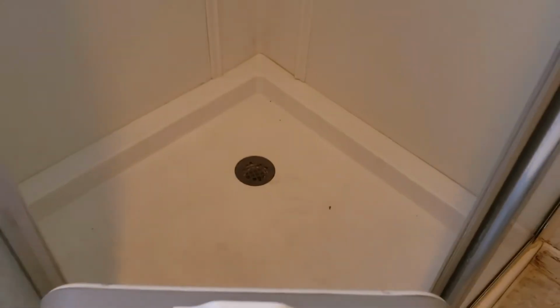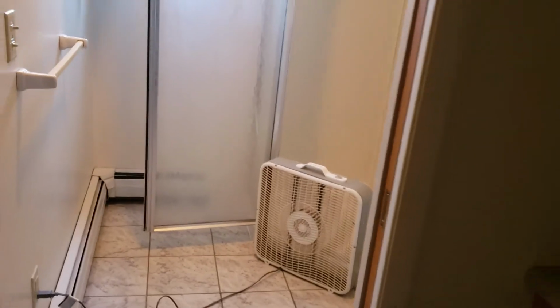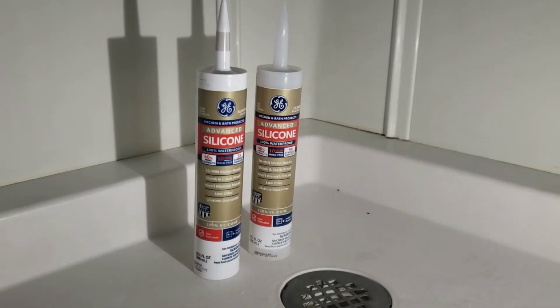All right, it's all scraped. I just cleaned it really well. I wiped it down with water a few times just to make sure there was no residual Dawn and vinegar left. And I'm going to put a fan in here and let it run overnight, and then come in tomorrow and put new silicone in. Okay, so it's had time to dry overnight.